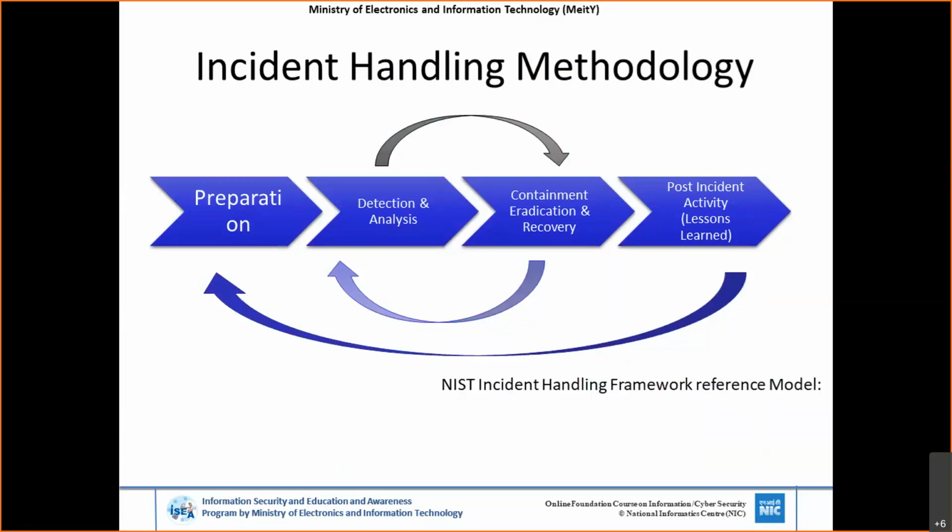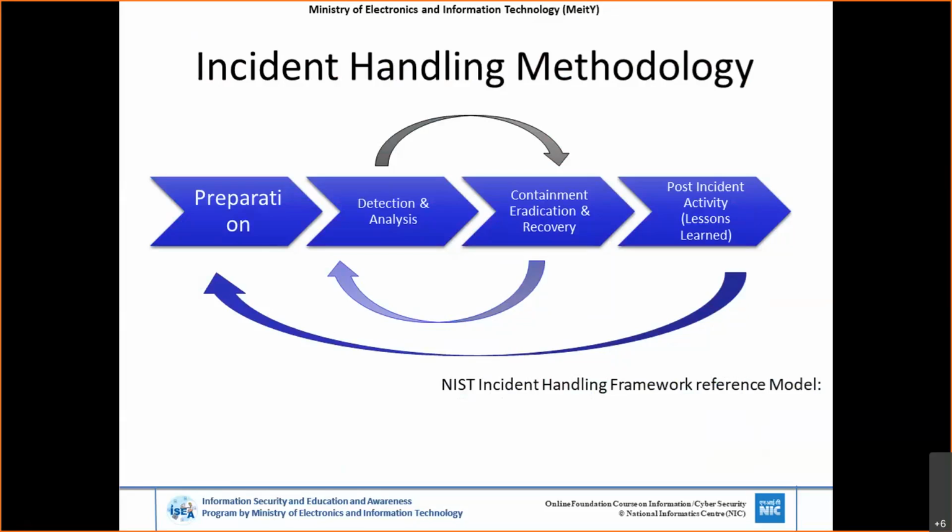In the preparation stage, you should have all types of resources: network resources, log resources, even manpower. If there is no expertise, there is no way to identify issues. Even if we have a tool, it may give a certain level of information, but an expert should be there to identify that an attack is happening.